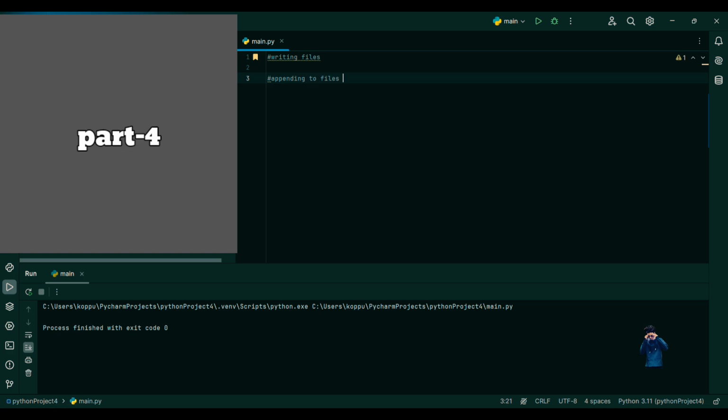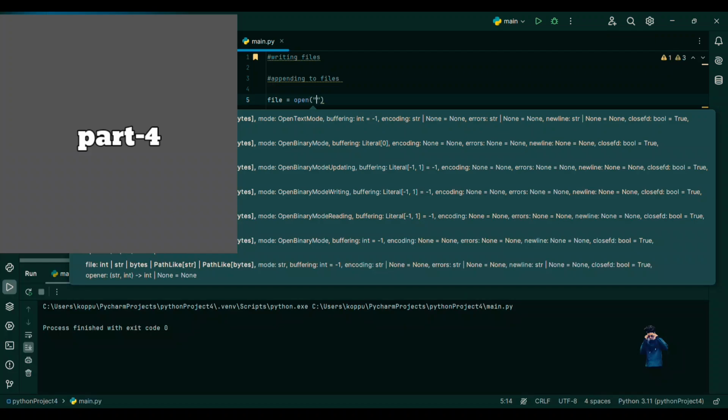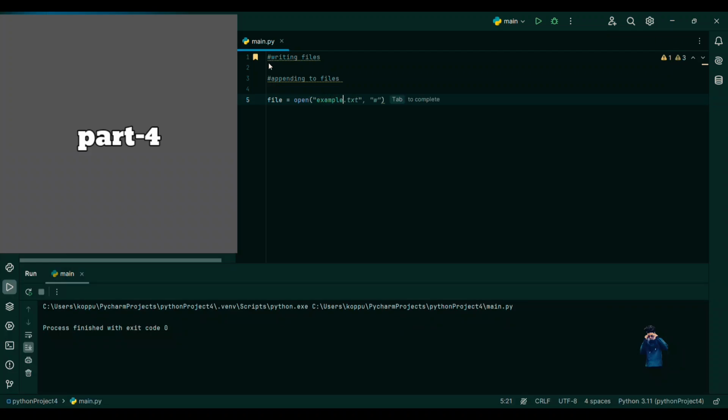What is the meaning of appending? This is a mode to append to a file. If the file does not exist, it will be created. That's the main point to remember. So, an example for file appending: file equals open, in the same way example.txt.